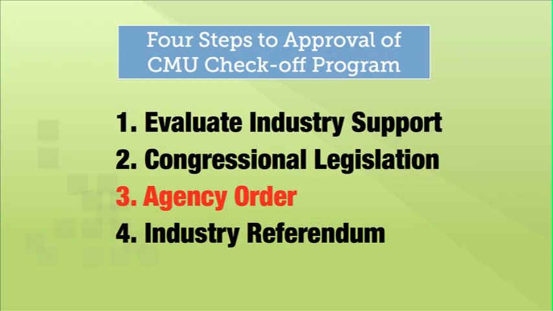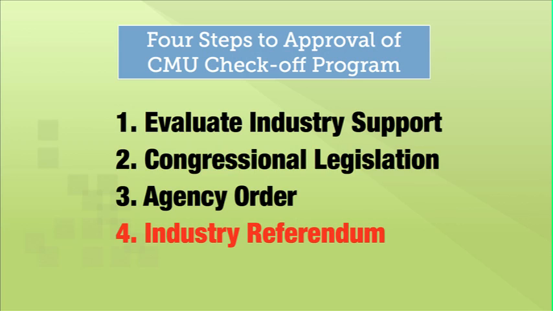The next part is once a bill is passed through Congress, we're hoping to accomplish that this summer. Once that's passed, then the process moves over to an oversight agency. The role of the oversight agency is just to make sure that we, as a national board that's overseeing the process, are doing it in conjunction with the regulations that were put forward in the legislation process. So the agency will develop an order that goes into more specific details about how the program would run. It would go through a review period, a comment period, so everybody would have the opportunity to comment on that agency order. Following that, there would be a final order that's drafted.